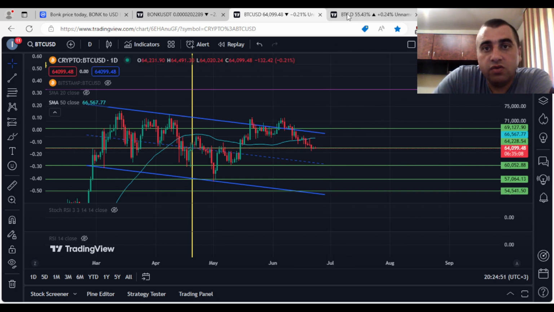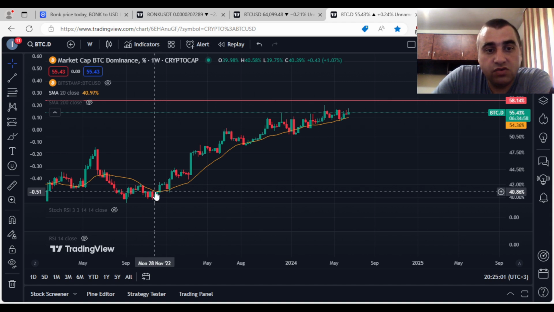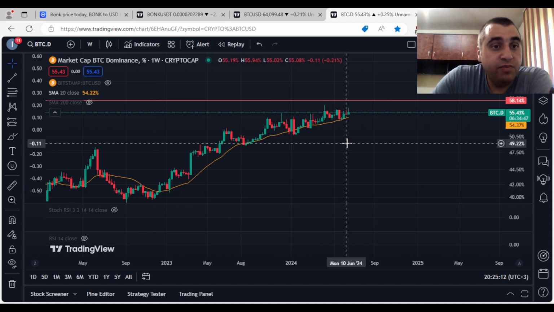Okay, and let's look also at Bitcoin dominance. Right now it is at 55.43%. It is in a continuous increase since November 2022. Bitcoin dominance is in a bullish momentum. That's why most altcoins are suffering right now. This is another cause for BONK being in a correction. If you look also at Total 3 market cap, excluding Bitcoin and Ethereum, and you can also exclude USDT, you can see that the candles are in a correction. So Bitcoin right now attracts most capital in the market.